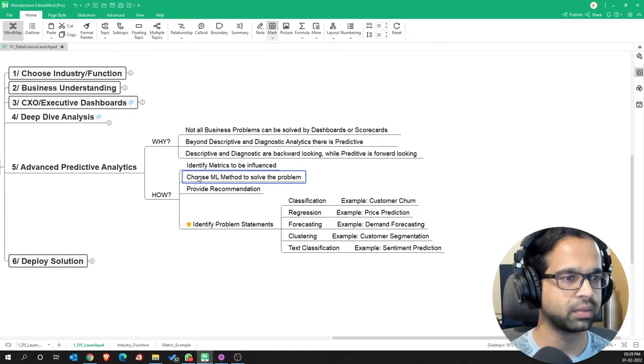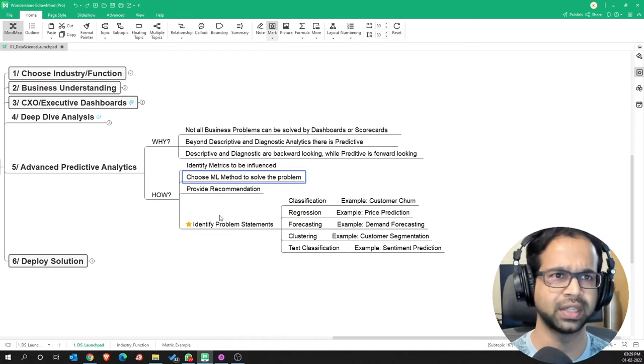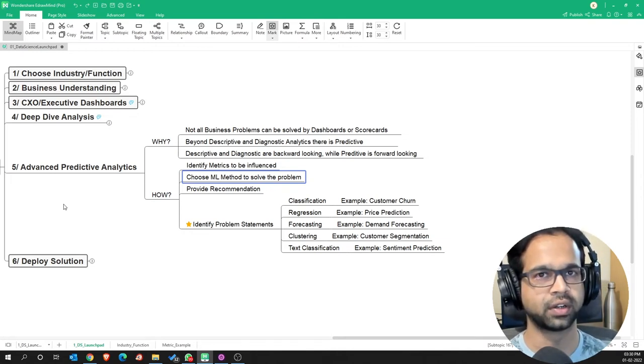And then provide recommendations. Now, you might ask me, Kunal, okay, where's machine learning in all of this and how do I get into data science? By already doing these steps, you'll be learning a few tools like Excel, SQL, Power BI, Tableau, and these are going to be the foundational tools. And then this is where things start turning around and you get into Python or R.